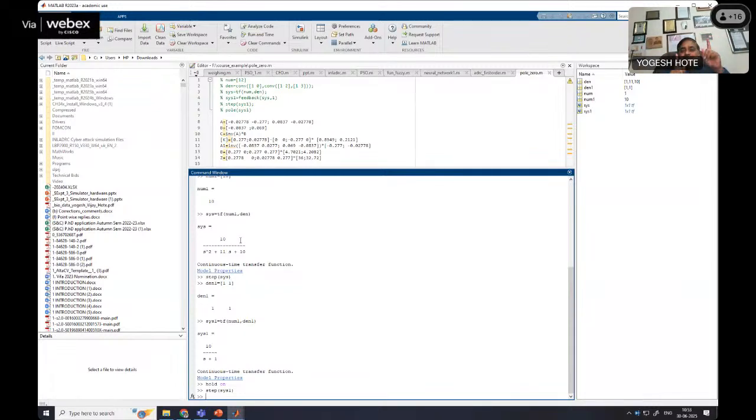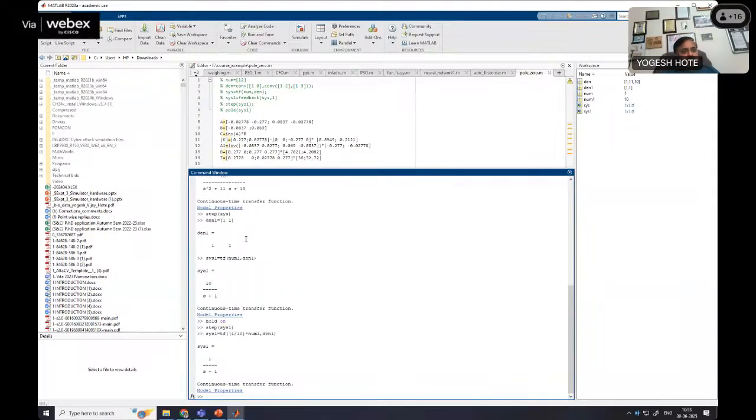Then what to do now? We will take the steady state of the original system, 1, equal to k multiplied by 10. So k equals 1 by 10. If you multiply the reduced order model by 1 by 10, we write sys1 equal to transfer function 1 by 10 star, numerator 10 comma denominator 1 1. And now we find the step of sys and sys1.